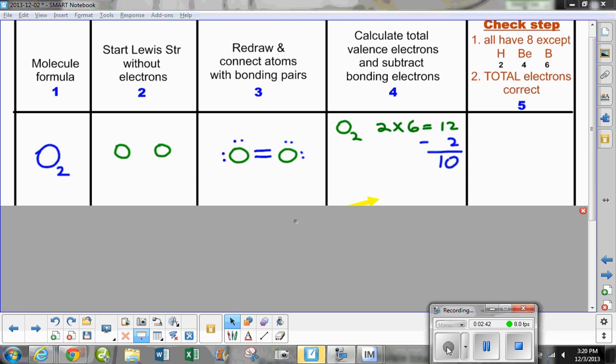When I do that, look what I get. Two, four, six, eight for the oxygen on the left, and two, four, six, eight for the oxygen on the right. So, now I can honestly say that I have checked it, and I'd like to put a happy face up to say, yes, we are absolutely following the rule. Everybody has eight.